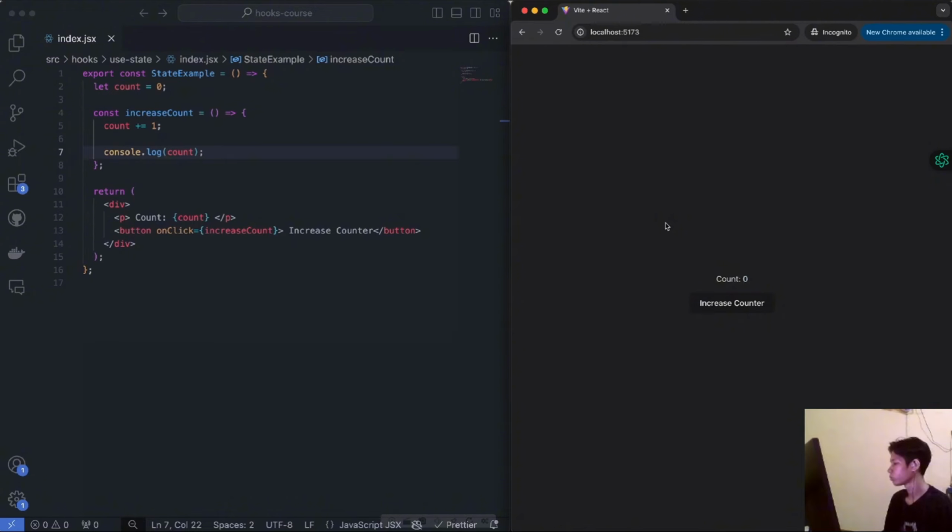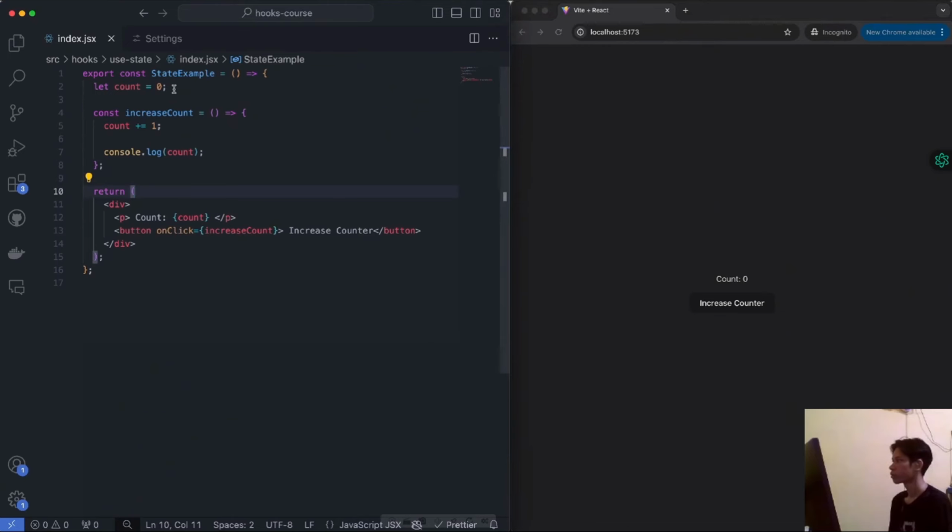Well, because if you were using vanilla JavaScript, what you would do now is you would directly grab whatever p tag is displaying this number and change its value to represent the variable. But we're not doing that. We're using React, where our DOM needs to be updated and re-rendered automatically depending on how the state of our application is. So this is the idea of a state. A state, in its most simplest form, is just a variable that you can create and change its value. And when its value is changed, it will automatically trigger a re-render of your page to demonstrate the new value.